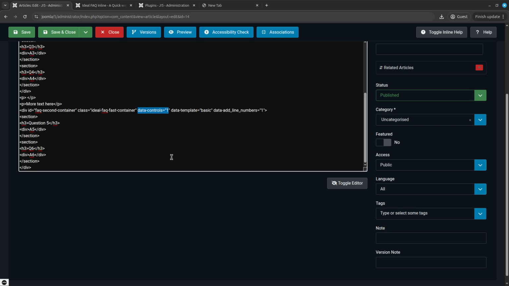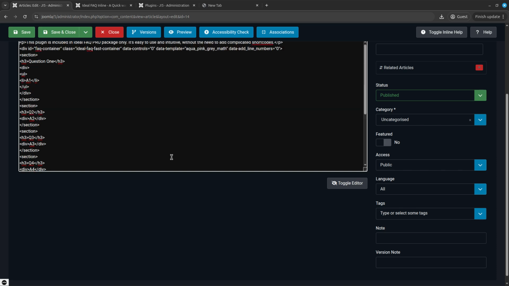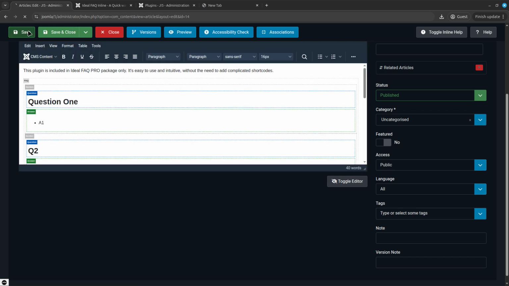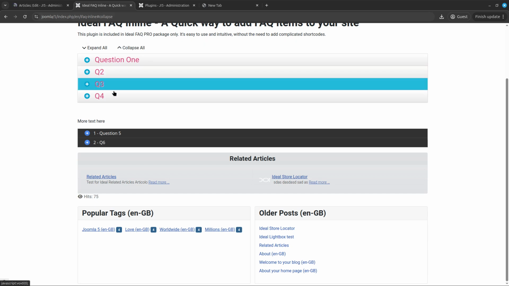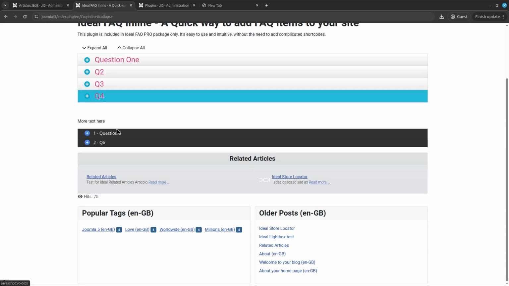I'm going to remove from here, so we have none. Oh, actually, let me set to 0. And here, let me set to 1. I'm going to save, refresh, and it's going to show up there. See?